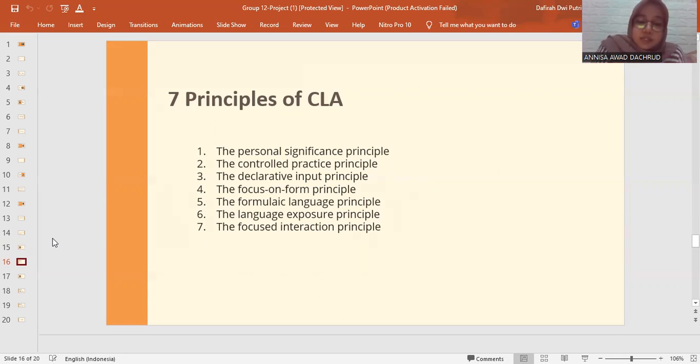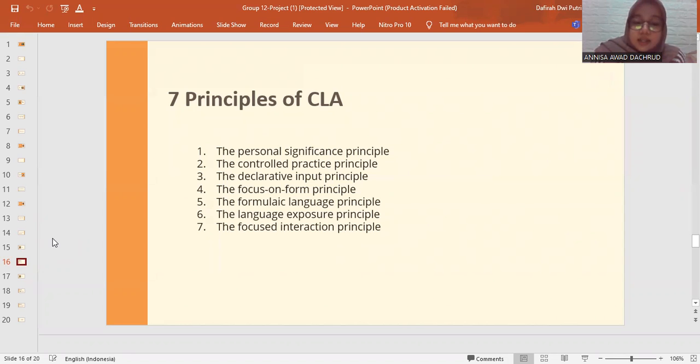The second principle is the controlled practice principle. While the overall purpose of language learning is to prepare the learners for meaningful communication, skill learning theory suggests that, similar to the training of musicians and athletes, it should also include controlled practice activities to promote the automation of second language skills. The purpose of this practice should be clearly explained to the learners, and the content or format should be made as motivating as possible within the task constraints.